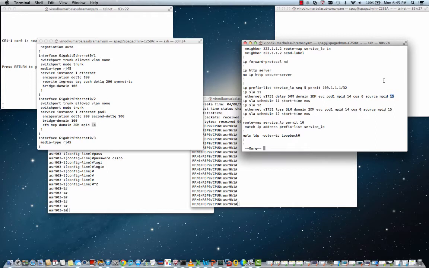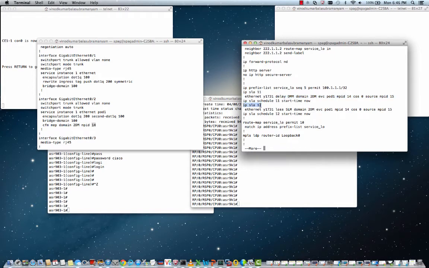If you look at show interface Gig0/2, the MPID that I mentioned there was 15. So this is the source MPID. This configuration talks about the delay measurement IP SLA configuration.